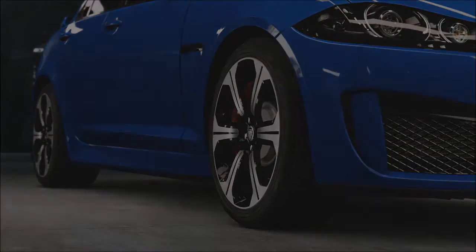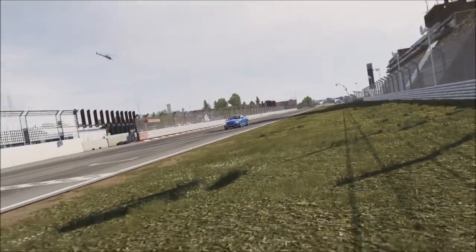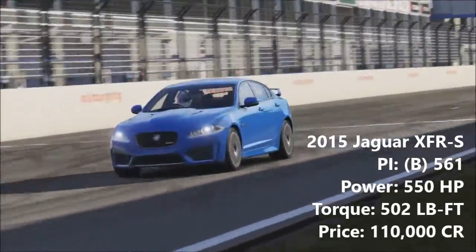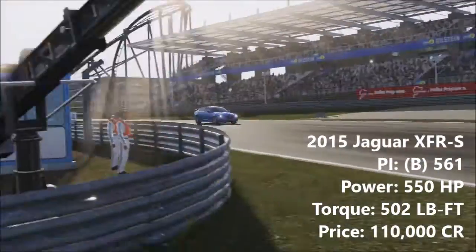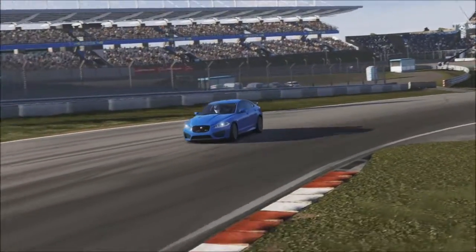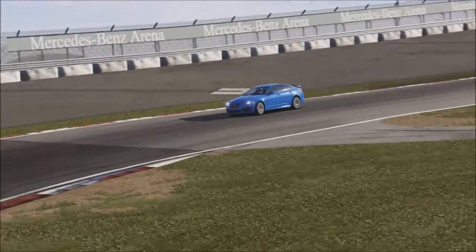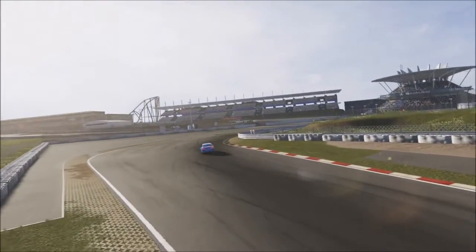While the outside is outlandish, the inside is very business-like, and the on-paper performance is actually quite serious. With the same supercharged 5.0L V8 engine we see in every hardcore Jag, it not only sounds amazing, but also produces 550hp and 502lb-ft of torque. This all means the XFR-S can do the 0-60mph sprint in 3.9 seconds and carry on past the 200mph barrier to reach 202mph. Power goes through the rear wheels, like with most of the high performance Jaguars. And while weight is on the heavy side at 4,380lb, in this class of vehicle this is actually quite average.